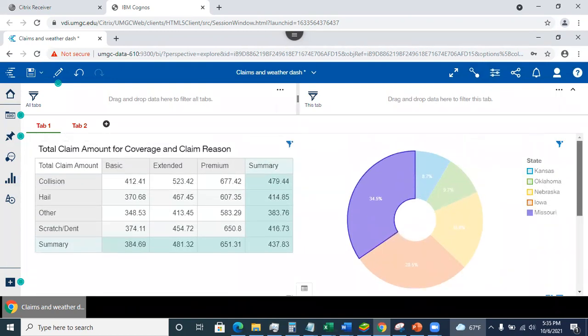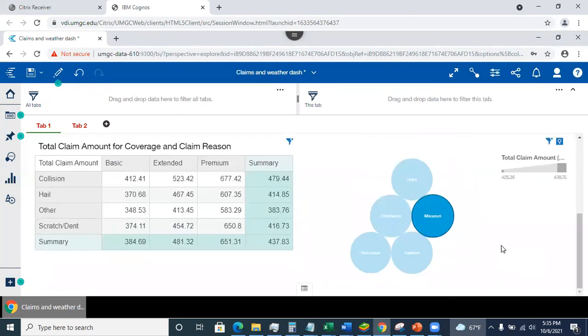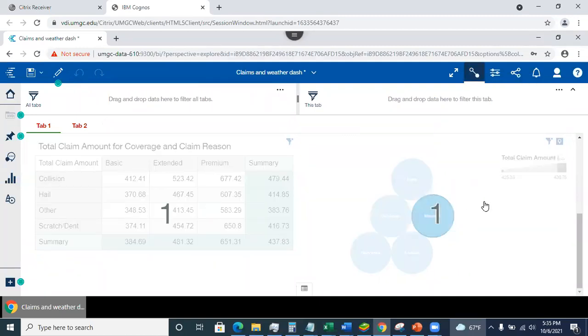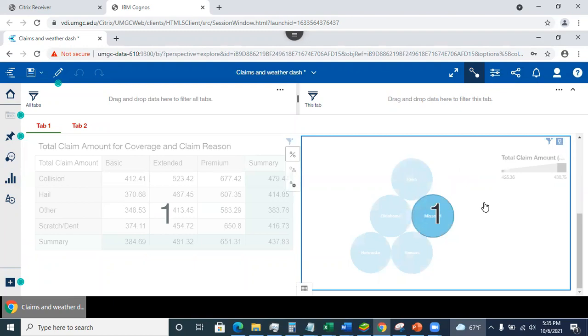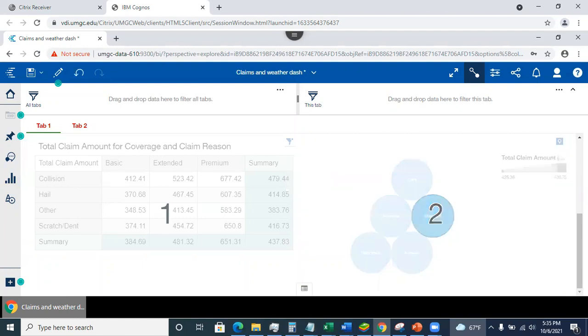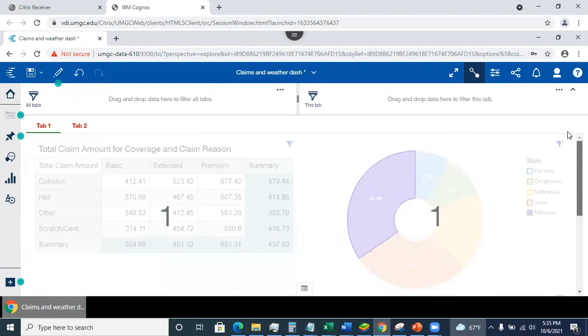Now, suppose that I want to do a comparison. I want to compare Missouri numbers with Iowa numbers, right? Then what I'll have to do is I'll need to break this connection. First of all, I have to select this, right? I select this widget here, and I need to break the link, right? So I'm gonna break all links. So this one here now is broken by itself.